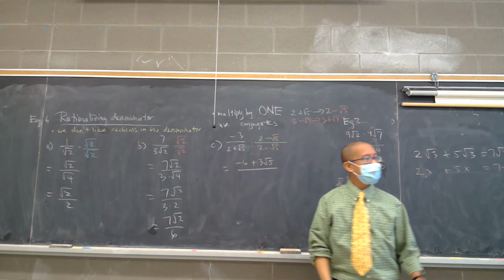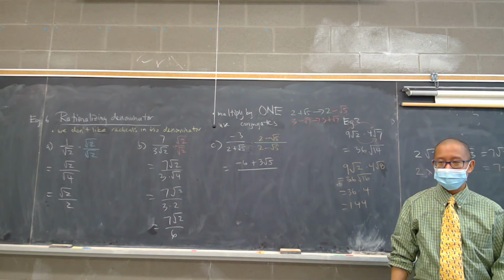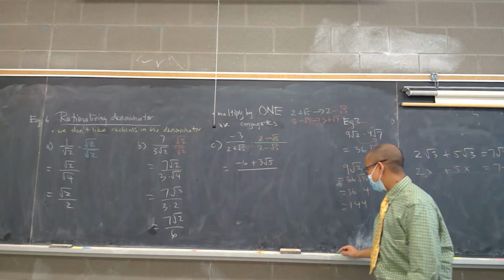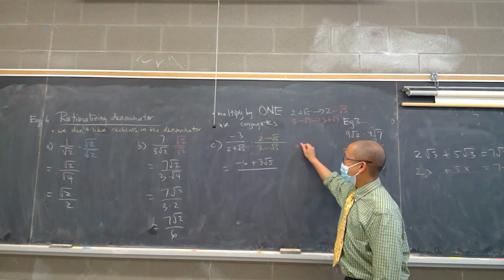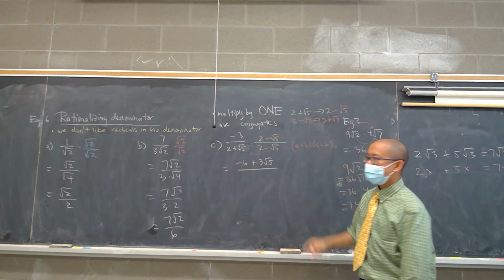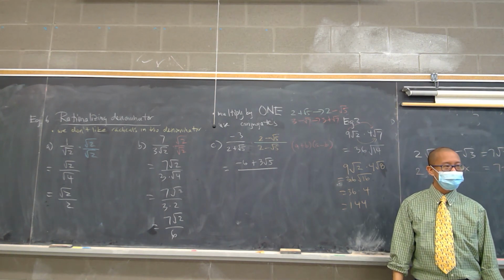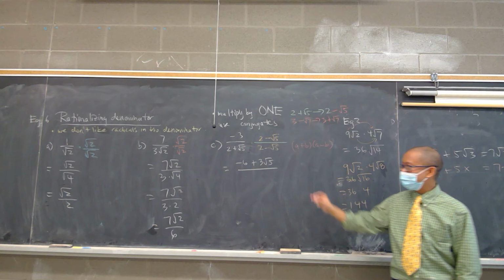However, notice the denominator. This is, and again, I'm trying to do this properly, 2 plus root 5 times 2 minus root 5. Anyone seen an algebraic pattern that you've learned before? Maybe from algebra? Maybe if I change it to A plus B times A minus B. Anyone remember this? Can I give an idea? Is it a difference of squares? It is a difference of squares.